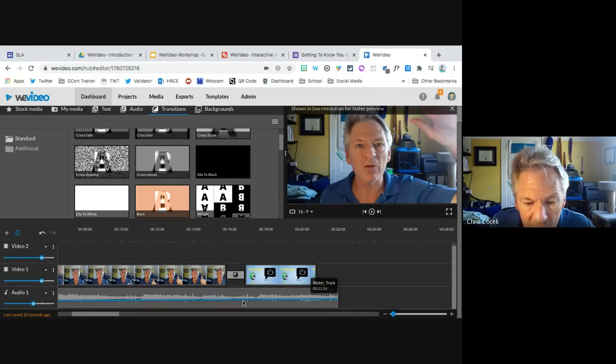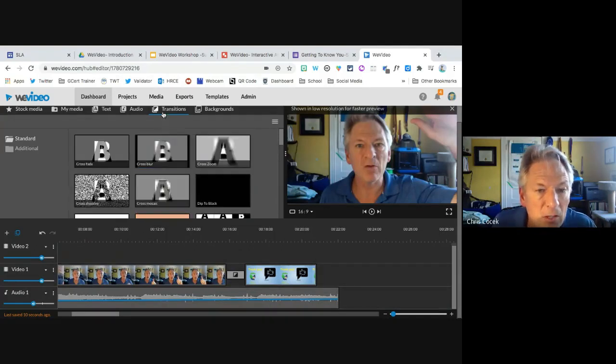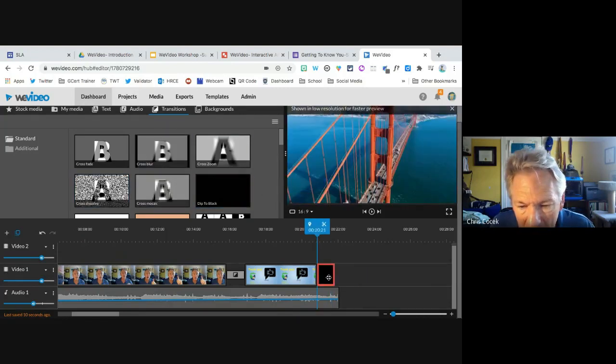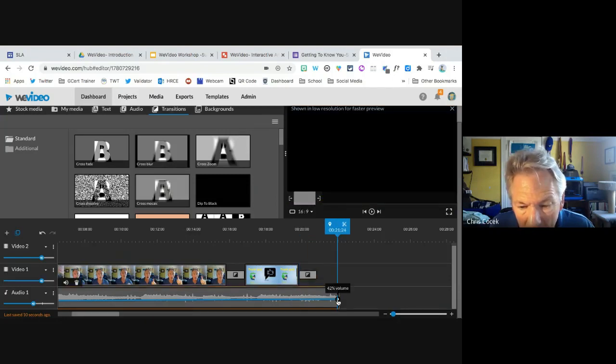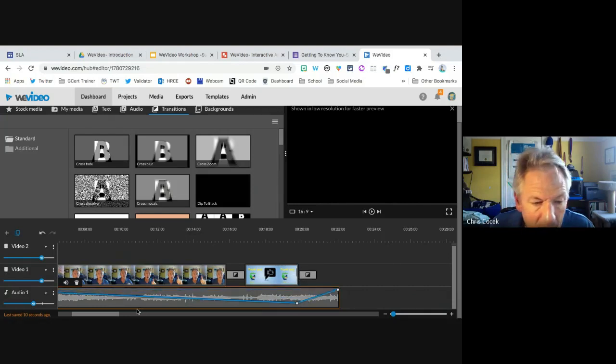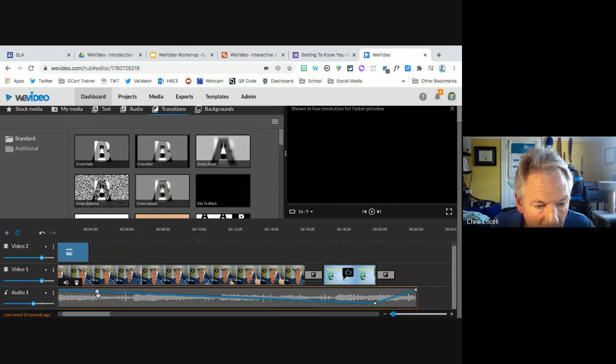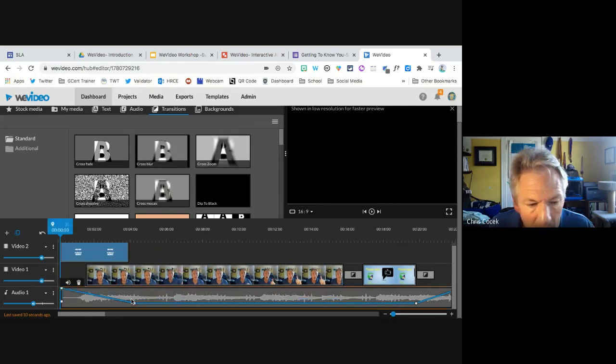So really what I should do is add another transition here. I'm just going to dip to black at the end. And now I'm going to line up my audio to kind of fade back in. You'll notice that it kind of got loud again. I don't know why, but see how I can do it at various points too. And I know I start talking around there. Okay, so let's see if that goes.